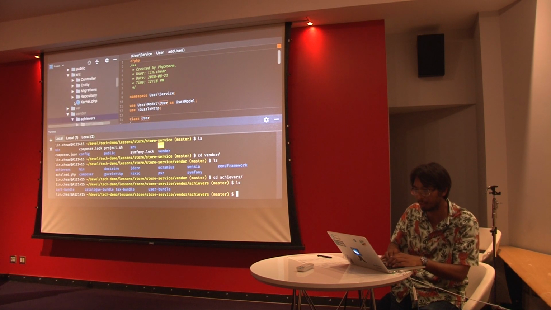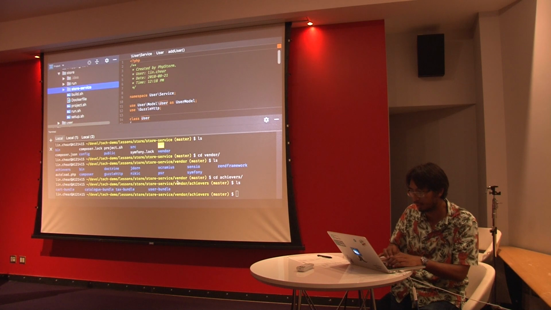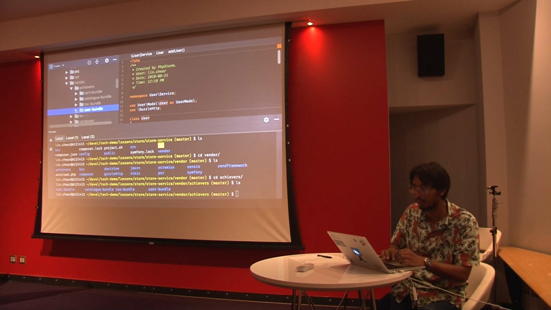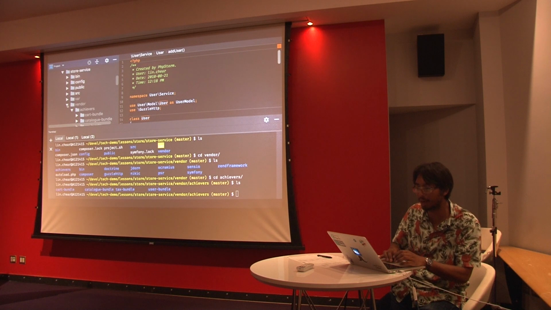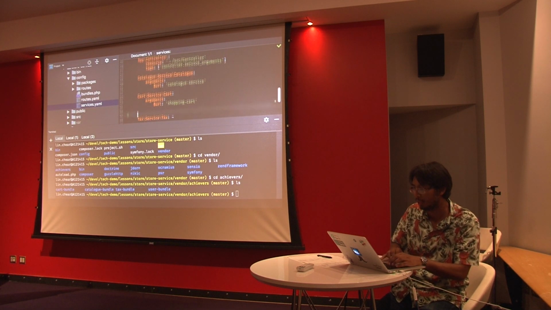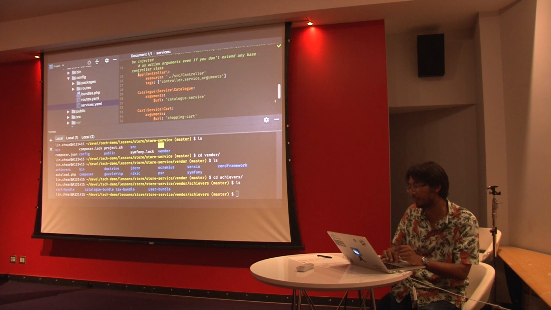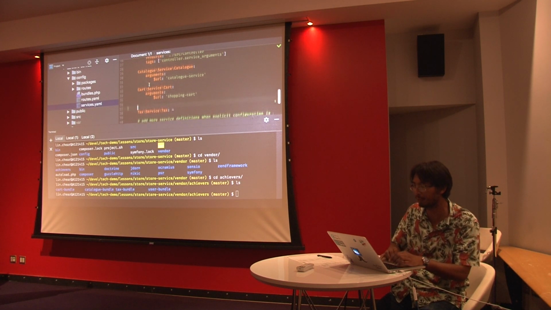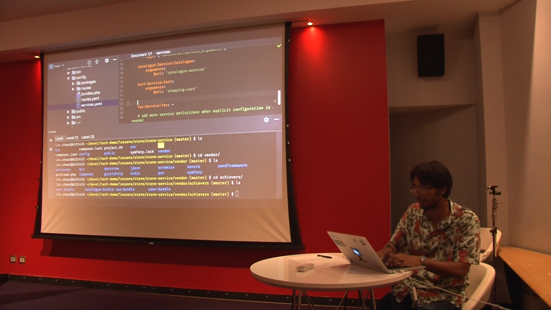So there it is, user bundle. I'm not sure why this is not refreshing, but yeah, it's a weird IDE thing. Oh, okay, there it is. So now I have everything in there. I also need to configure that bundle so that I can actually program with it. Anything that's out of the namespace of this application is not going to be found by the regex that's over here in terms of building those services automatically. So we can either change the regex or just manually put the service in there.